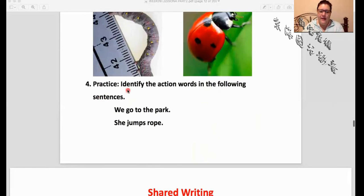Okay, identify the action words in the following sentences, okay? So what's the action word? You tell me and I'll circle it, okay? So we go to the park. What's the action word? Yep, good job. It's go. She jumps rope. What's the action word? Yeah, good job. Jumps. Awesome job. Okay, so we go to the park. She jumps rope. Both of these words, go and jump, are action words. Okay, good job. Nicely done with that.